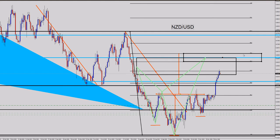Now if we come into this 786 level and we drop down, we could potentially touch this level again, and of course if we do, we come down into this area where we'll look for a retrace of the move. We can potentially have a butterfly pattern that can come all the way up here. So that's something to think about, but again, that would be quite some time before that takes place. I'm going to go ahead and just move this out of the way, put it over here so it doesn't get in the way of what we're doing.